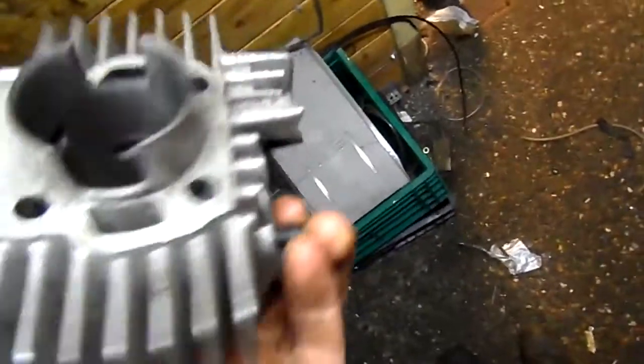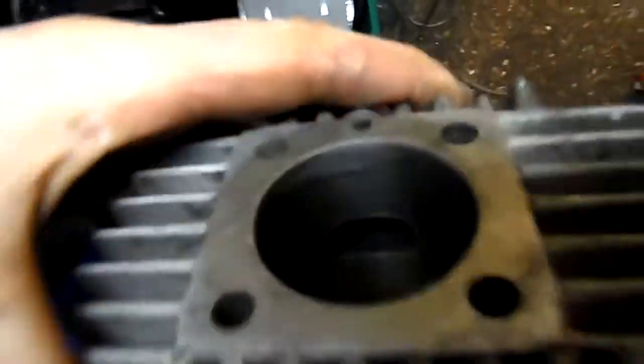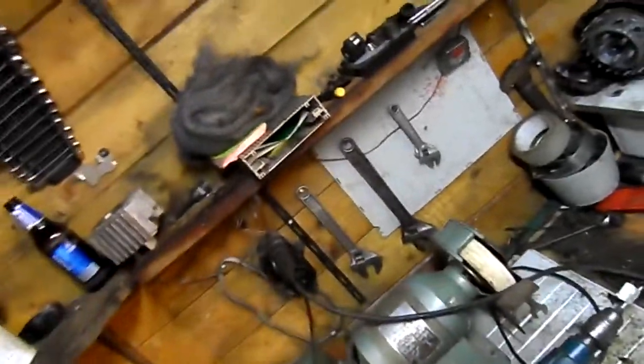There it is. Alright, as you can see, it's now pretty good. It's rehoned, as you can all see. It looks pretty bad, but actually also pretty good. That's one way to hone a cylinder.